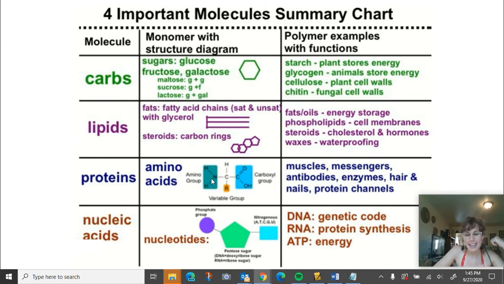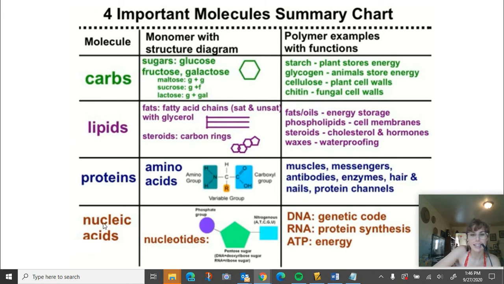In that secondary structure, I have two options. What are they? Alpha helix or beta pleated sheets. Then I have that tertiary structure, which is based on the R group, right? And hydrophobic R groups are going to want to hang out with hydrophobic R groups in that long chain, and the hydrophilic are going to want to hang out with the hydrophilic. And then we add in quaternary structure. Another polypeptide chain comes in to interact with that polypeptide chain. What are the polymers? We see them over here. All of those really critical proteins in the body.